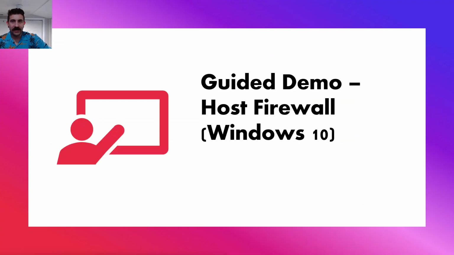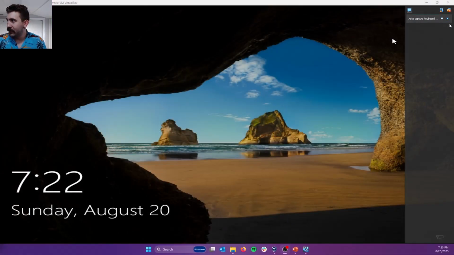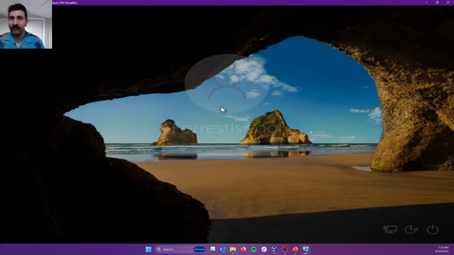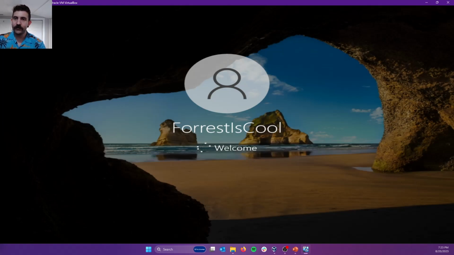All that to say, let's go ahead and dive on in to what this looks like. So we're going to go ahead and do a demo. So we'll get our VirtualBox up and running here. So let's go ahead and pivot over to our VirtualBox then. So again, we have this login. Let me cancel out of that to have the full screen and log on in now. There we go.